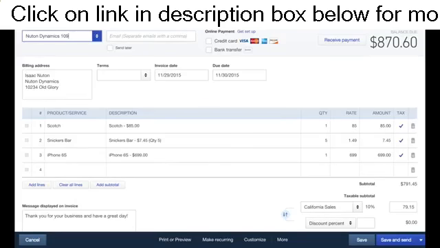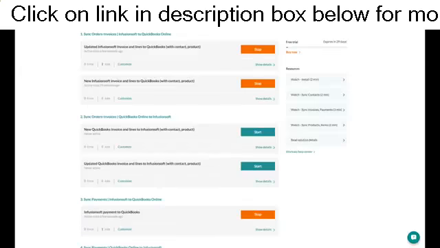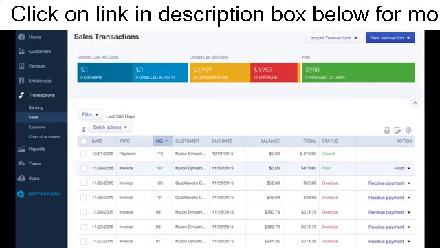Now let's go ahead and make a payment in Infusionsoft. I'm paying for it all with cash. I could have made a partial payment and paid the rest in QuickBooks later on. Let's make sure that the Workato payment recipe is working. Now let's check QuickBooks again. We see that payment 173 has come in from Infusionsoft.